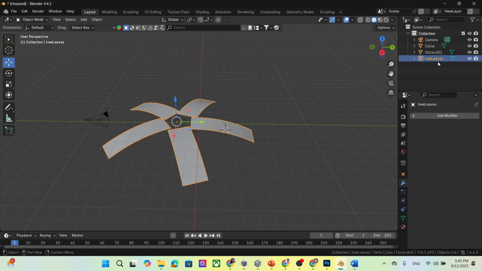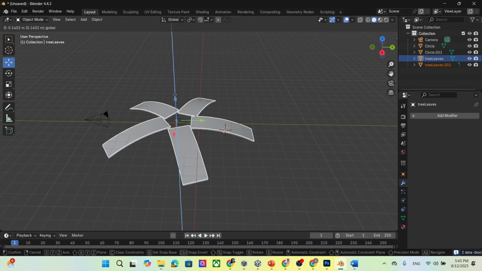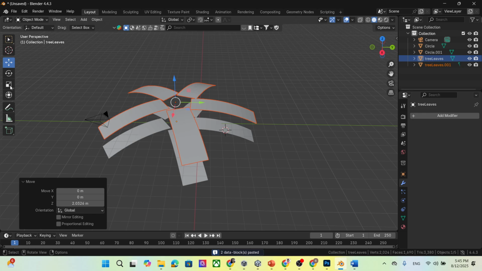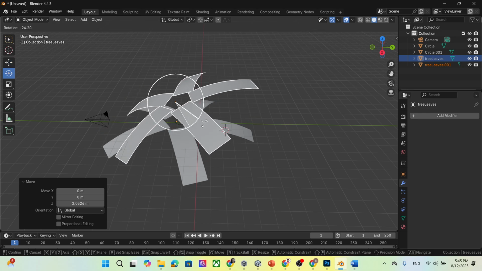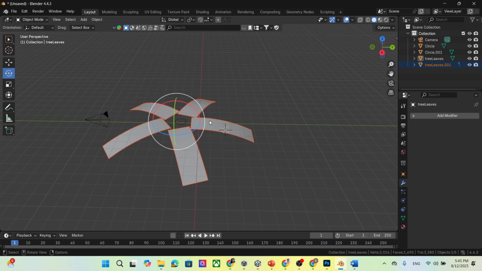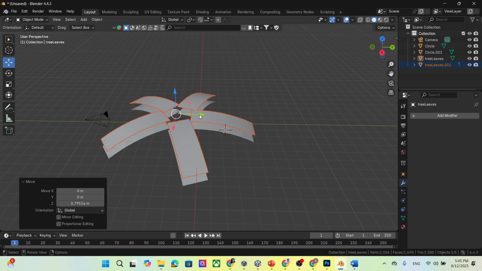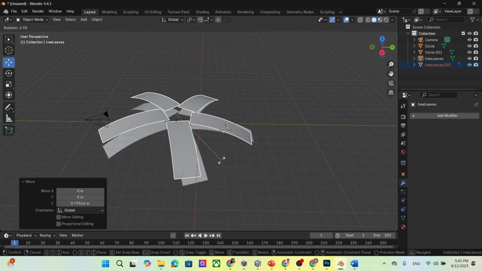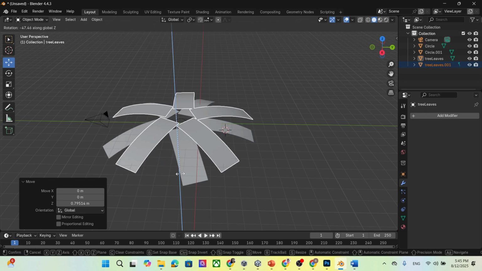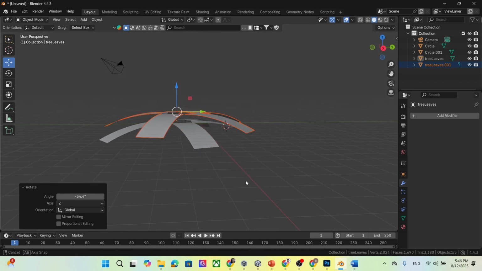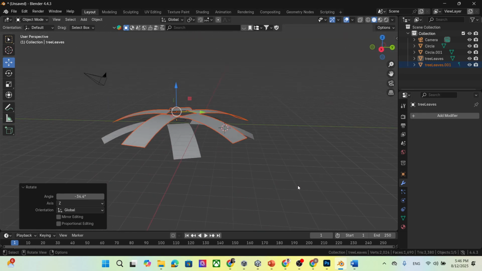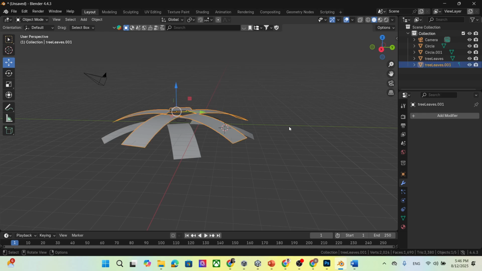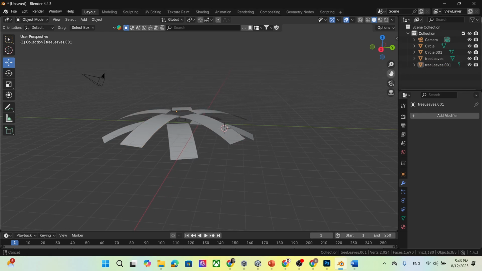Okay, so now we have this. We slightly rotate a bit up. Okay, rotate. Something like this, for example, and then we have a trunk.